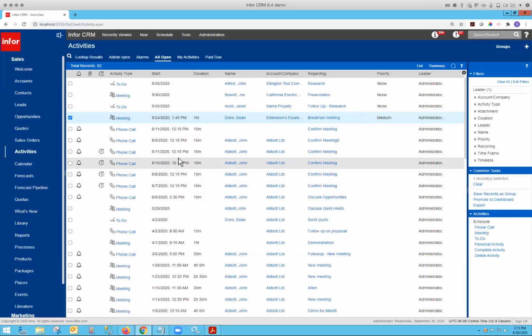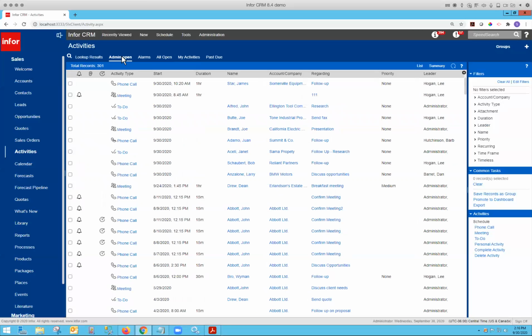The other thing they did was this entire activity view in previous versions was compiled code. You really couldn't modify it. What you saw is what you got. And it didn't really suit the purpose for a lot of people. It's missing certain functionality they expected and wanted to get used to. So this is now what we call a top level entity. And in Infor speak, it has the same group building and list building capabilities as accounts and contacts and leads and opportunities. So it's a fully functional top level entity, which means that you can add your own groups of activity records.